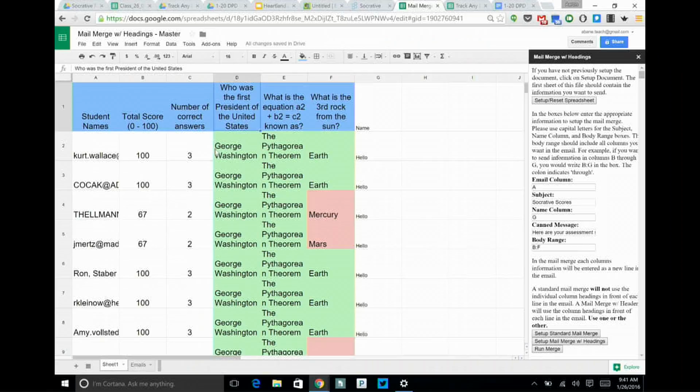Whatever it is. So I wrote this particular mail merge because, one, it's free and a lot of the good ones are paid. And I also wrote it so that students can get it. You can use this as many times as you want. All you have to do is clear that out and pair it with Socrative or really anything that exports to a Google Drive. You can send anybody any email that you want from a bunch of different columns.